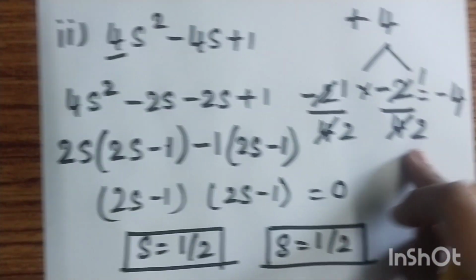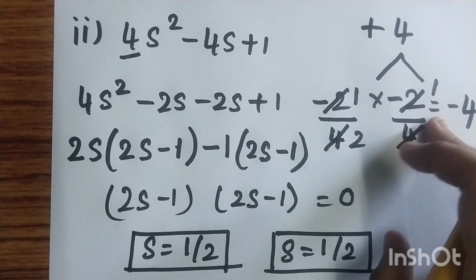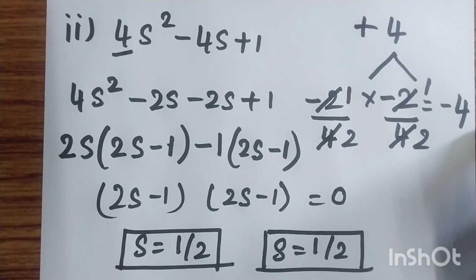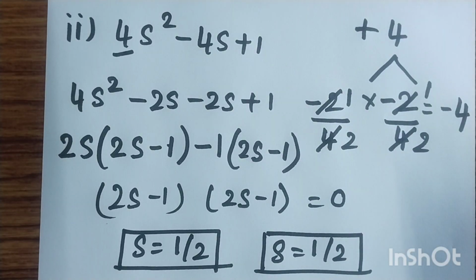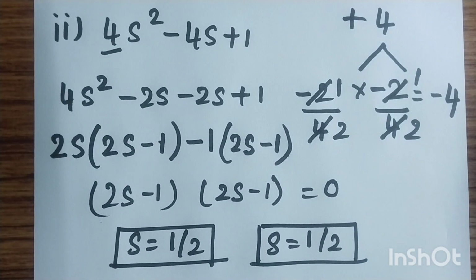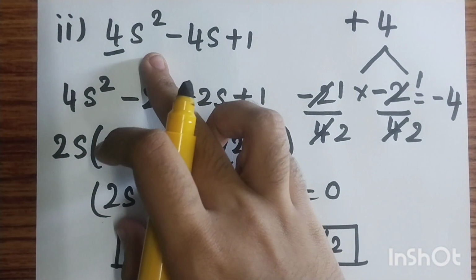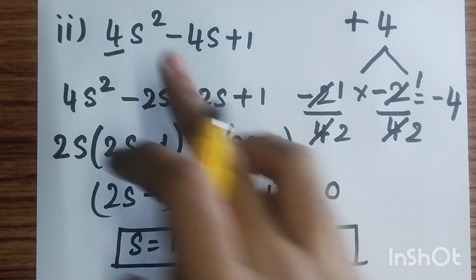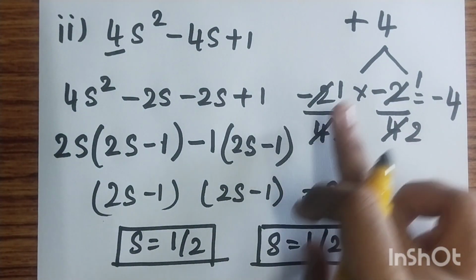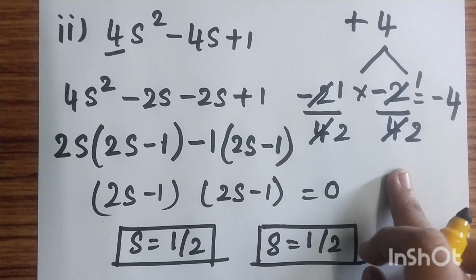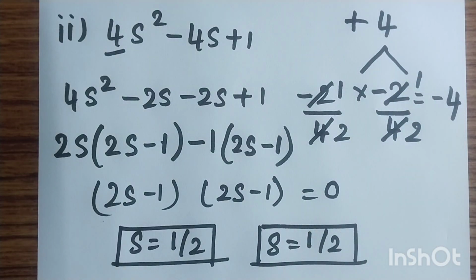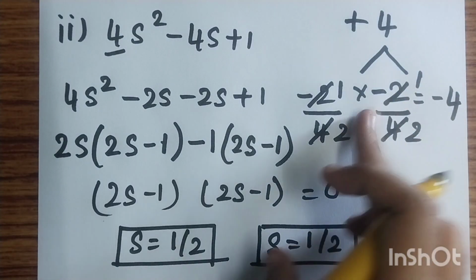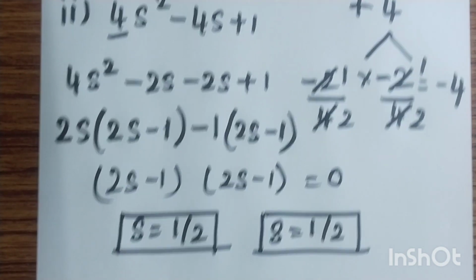Okay, so this is very simple, where you have to just satisfy the product and sum and divide the coefficient of x square term. So instead of x they have given you s, so divide it. That's it. In previous sum we had only 1, so I didn't do any division in that, but instead I have here 4, so I am just dividing. So I have to just change the sign here. You should not forget to change the sign. Okay, instead you can go in this method also, both are same.